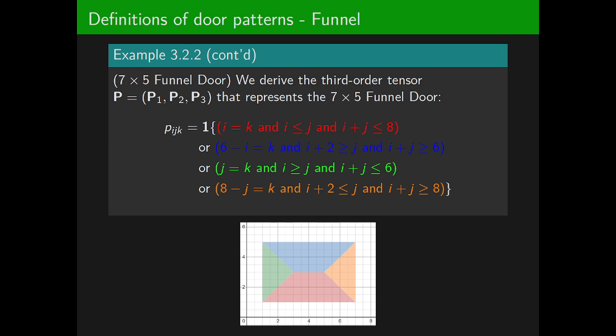Hopefully you really know what the bounds are trying to do. The red bound corresponds to the red region, the blue bound corresponds to the blue region. You know the gist of it. Now, if you plug this in with decimals, you're not going to see the same results. For example, the red region looks like, what do you call it, a trapezoid. But the bounds really give a triangle instead. It doesn't give you a trapezoid.